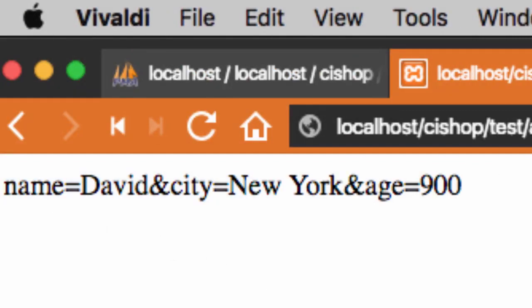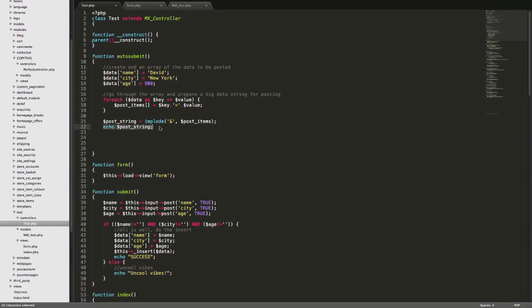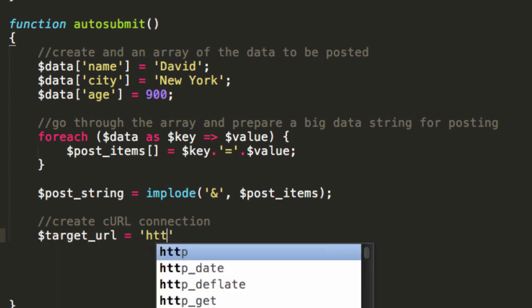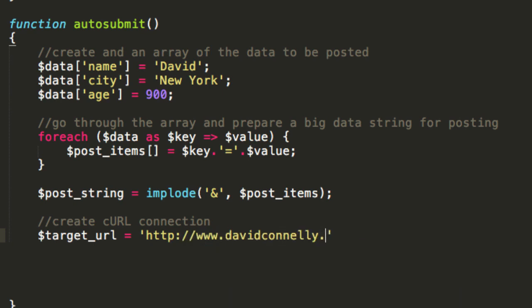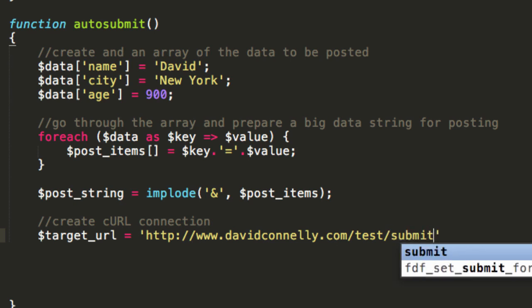So what we're going to do now is, let me just do a new line here, I'll do a comment. What we're going to do now is we're going to create a curl connection. And the way to do that is we chuck in the target URL. So in this case, it will be http://www.davidconnolly.com/test/submit.